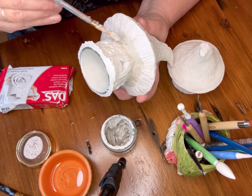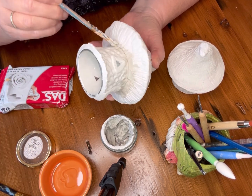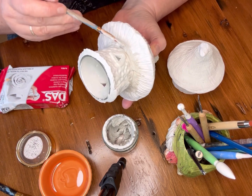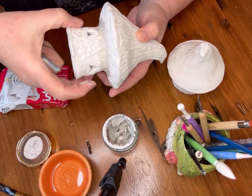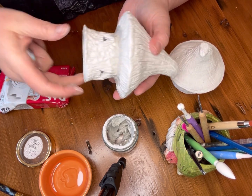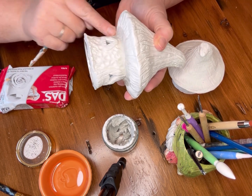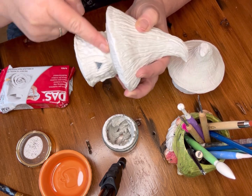But I guess one thing you just need to know is cracks do happen. I use mostly DOS clay, and the cracking is very minimal. This is a really vulnerable spot between the roofs were put on at one time, and then the walls of the house were put on it a second time. So this is kind of a tricky spot. And if it cracks, it's not the end of the world. You just fix it the way I'm showing you, okay?